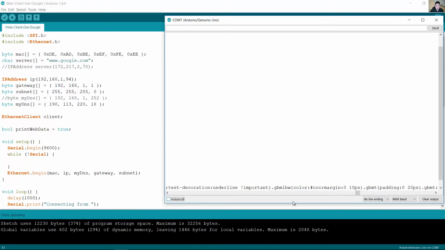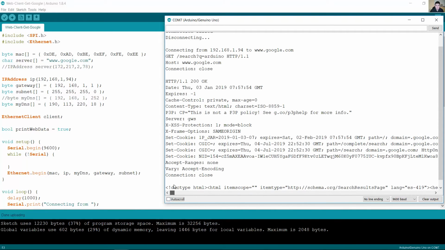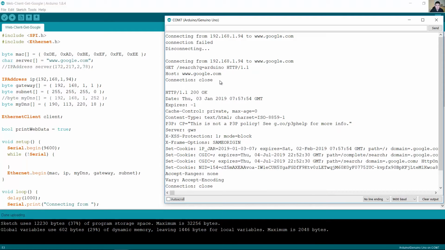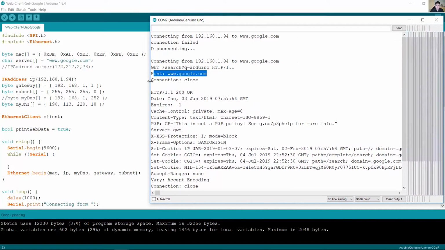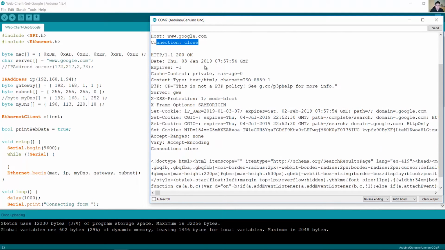Disable the auto scroll and look at this. Connecting from the local IP to the google.com server, the GET request, searching for Arduino, the host is google.com. Finally, the connection is closed, but get all information from the server.